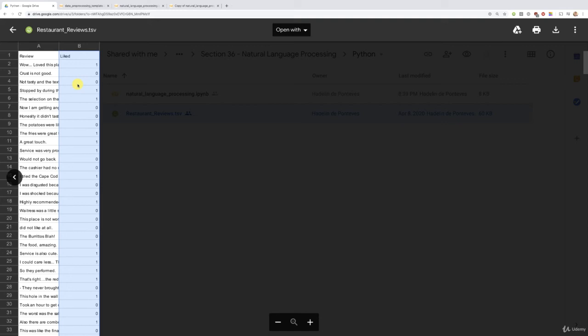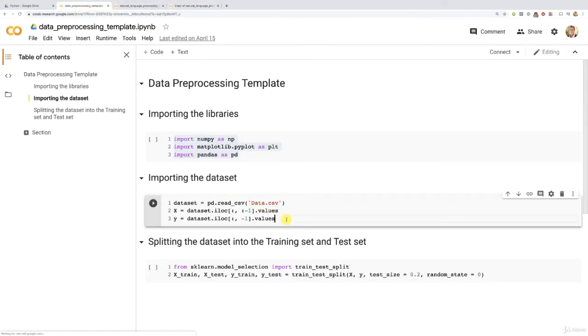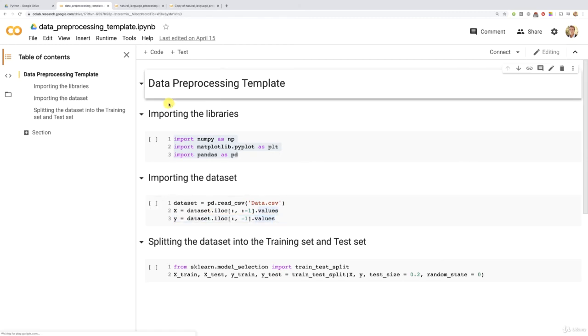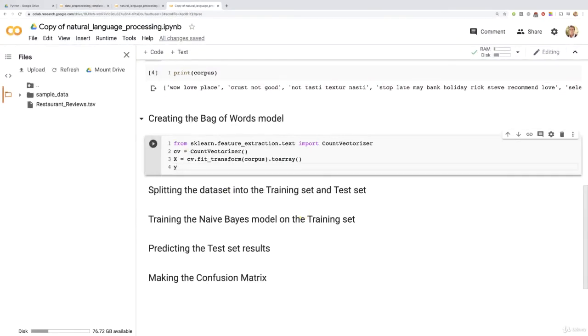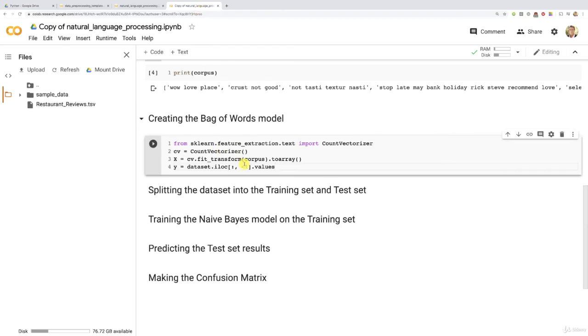And so, the way to get this is actually very simple, and I'm actually thinking right now of an even simpler way, which is to go to our data preprocessing template, then take this line of code, because I'm very lazy, and so I'm copying this and pasting it right here, deleting this, and that's exactly our dependent variable. It is just taking the last column of our dataset, which is the same as the second column. You can either put a -1 here or the index 1, but we want to make this a code template if we can, so let's just keep that.